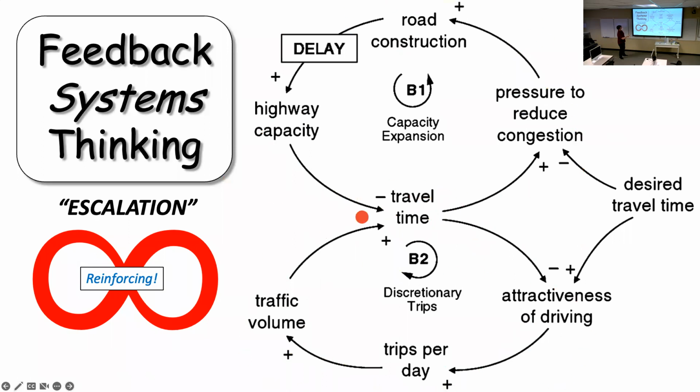And so you end up getting this figure eight, which takes the odd number of links here and the odd number of links here, and odd plus odd gives you even. So you end up getting at the periphery effectively a reinforcing feedback loop, even though the thing in the middle pretty much stays stable. So that's what I mean by escalation.